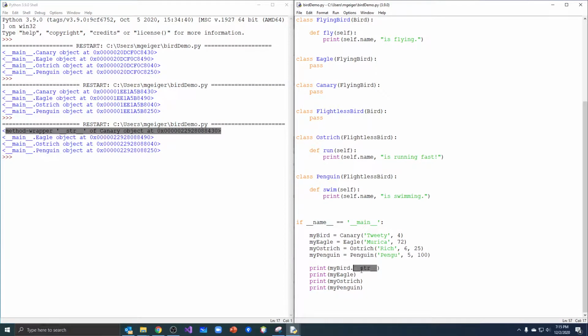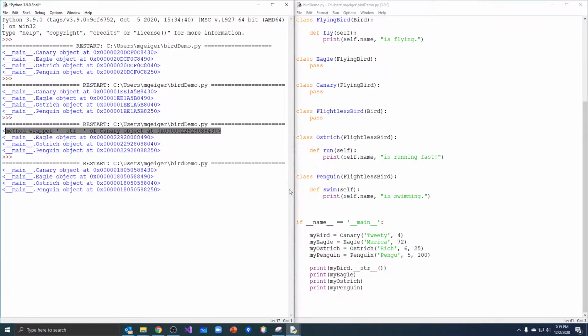It comes from this underscore underscore str method that is defined by default. Actually, I probably need to put that on it. Maybe that's why it didn't. So now it matches identically. So there's a method in every object called underscore underscore str underscore underscore. So we'll just call it the string method. That string method exists automatically.